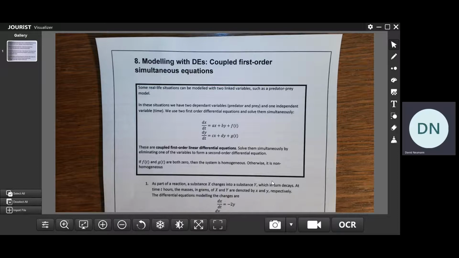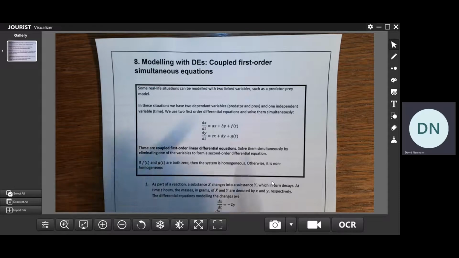This is very common in modelling of real life situations. It says in the workbook predator-prey model, so where you've got a predator and a prey. If the predator eats too much of the prey, then it hasn't got enough to eat, so its numbers will start to reduce. But if there are fewer of the predators, then there'll be a lot more of the prey. So if the predators breed, they've got lots of food to eat, and their numbers grow. So something like, for example, lions and antelopes, perhaps.